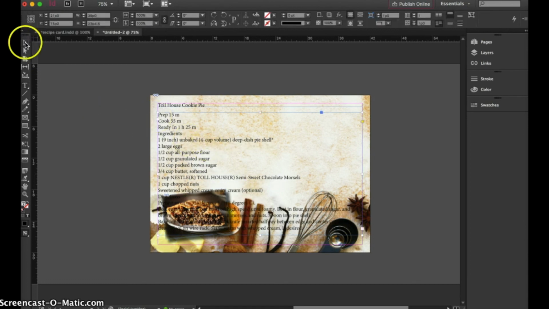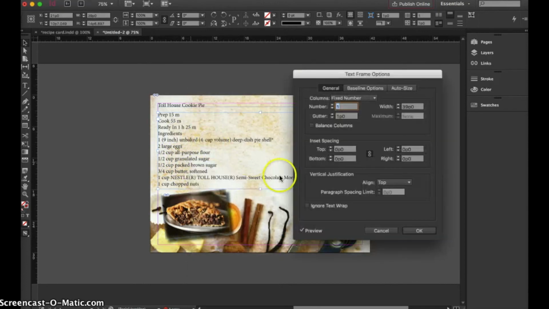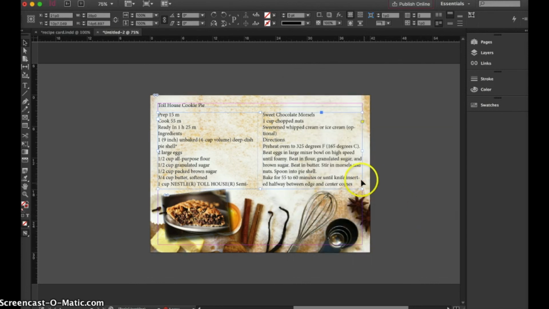And I'm going to size this text frame for where I want it to fit, which is roughly about there. Now it's going to give me a loaded icon, loaded thread, where it says that some text is hidden. But one of the things that we're going to do is we're going to fix that. I'm going to right click on my text frame, and I'm going to do text frame options. And I'm going to change the columns to 2, and I'm going to leave the gutter there as well, and I'm going to hit OK. Now that helps a little bit, but there's still the loaded text icon. So we'll work through some of the formatting that may come with that.